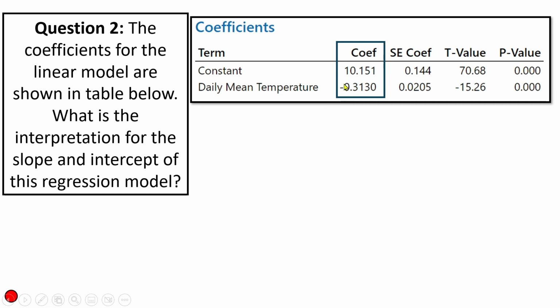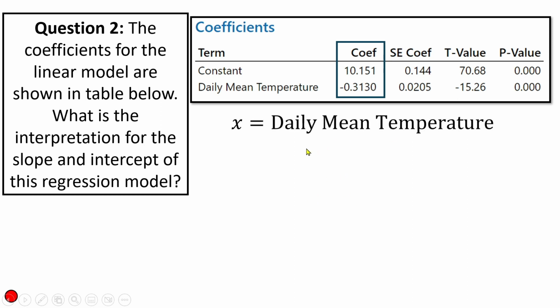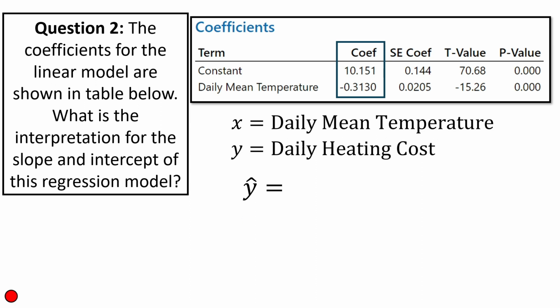You need to know how to pick out these two parameters, the intercept and the slope of the model. So let's just remember that the predictor variable is the daily mean temperature. The response variable is the daily heating costs. And so now we can write our simple linear model that comes from this Minitab analysis. So we put in the intercept, we put in the slope, and next to that we put in our x, our predictor variable. So this is that simple linear equation. And again, the point is to be able to read it from a table like this one.